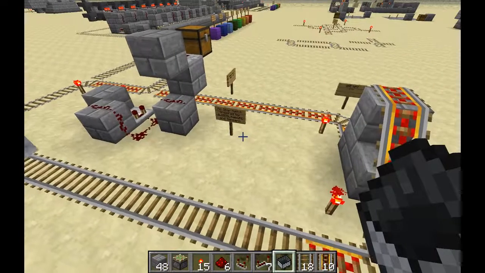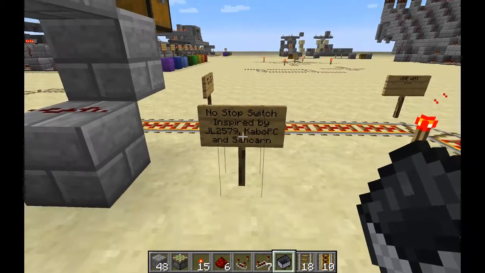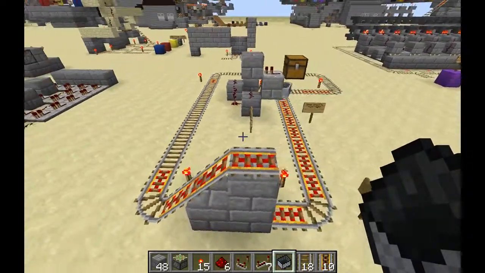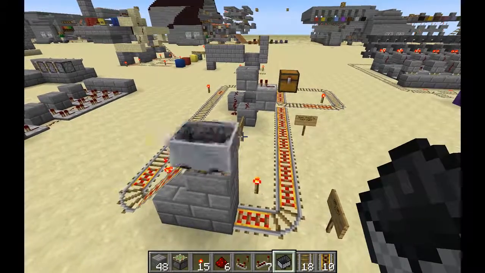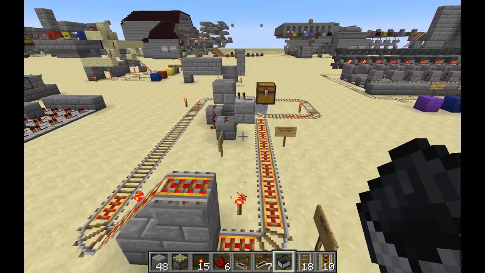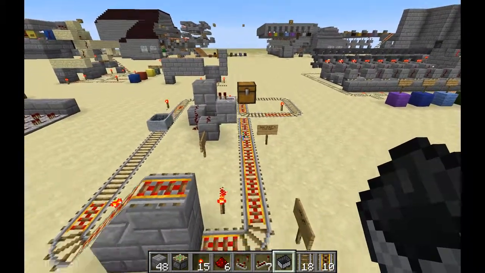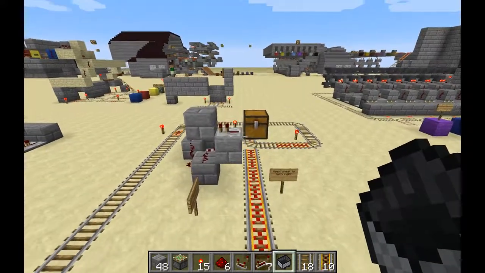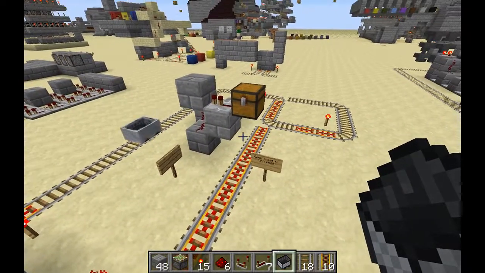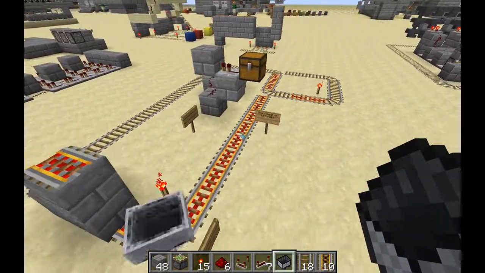This is a neat mechanism. It's a non-stop switch inspired by JL2579, Cabo PC, and Sandcarn. You actually should check out their videos. They have built a whole system of stations and turns, and it's pretty good. Check it out. Basically, their whole system relies on one-way travel, having 2 track lines, one heading north, the other heading south, running next to each other or near each other. And then you can have basically a system where you don't need to stop at a station to choose a new direction to go, or to choose that you even want to stop at a station.